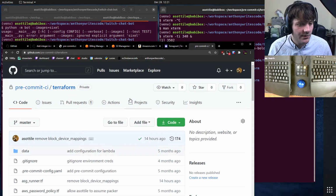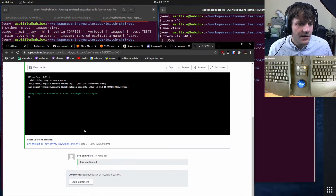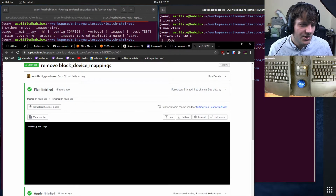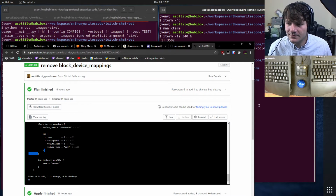I am using Terraform Cloud, which I really, really like. It's pretty cool. Basically, it gives you, even for private repositories, a free workspace that will plan and save state and variables for you, and allow you to click to apply here, so you can see what I actually changed here. What was the plan? Oh yeah, I was messing around with block device mappings. It turns out that this is an invalid configuration. It's like, what? You want a 0 GB drive? That's impossible. I had to fix that. But anyway.